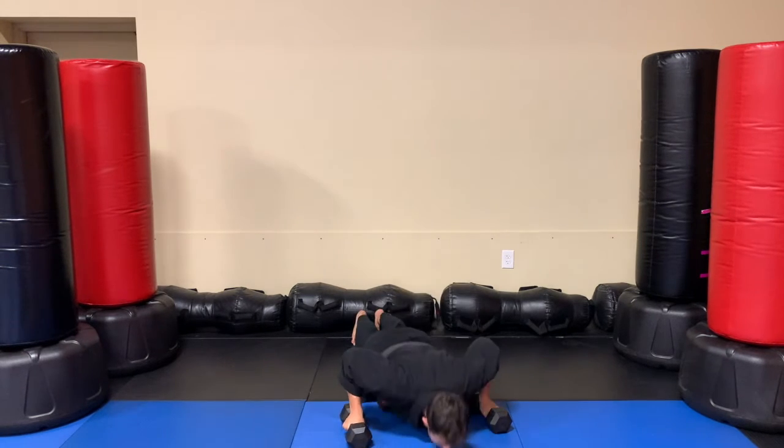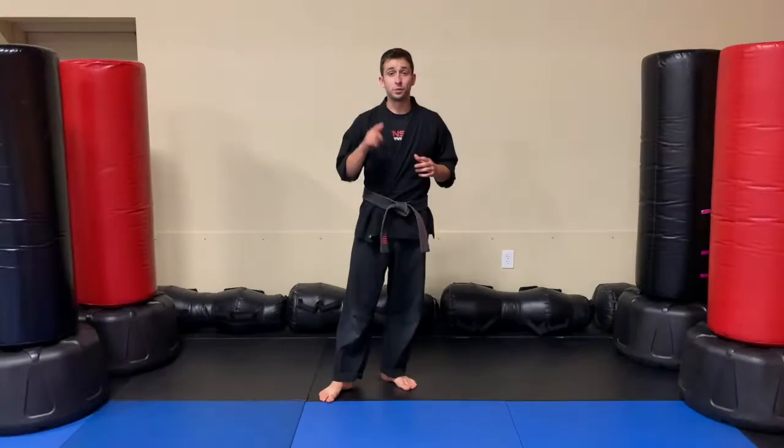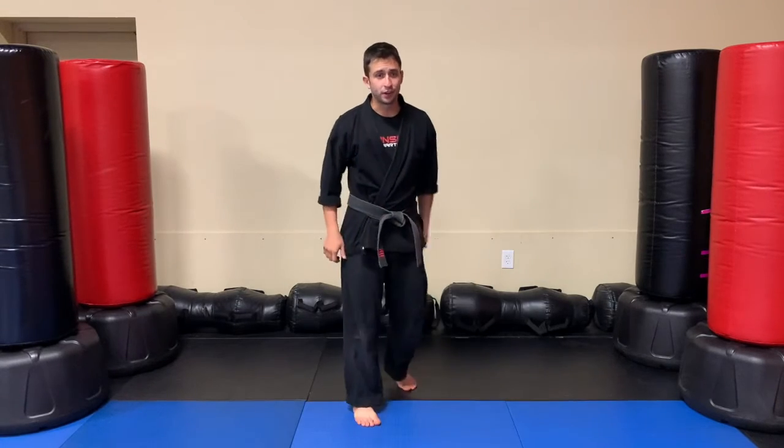Still try and get that same depth you got on the first one. 2, 1, and break. All right, everyone, we've got our starfishes to wrap this up. Let's go ahead and break fall.